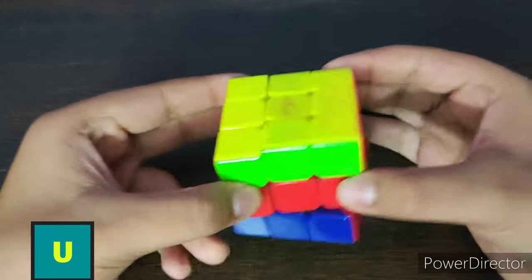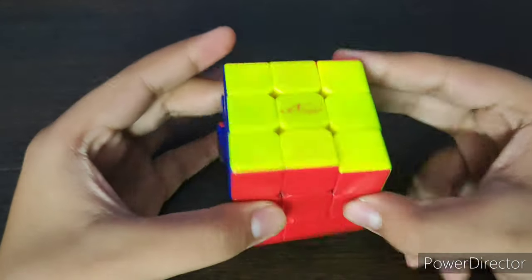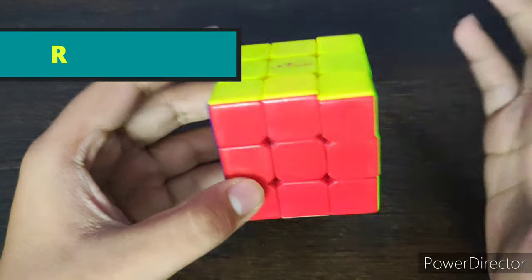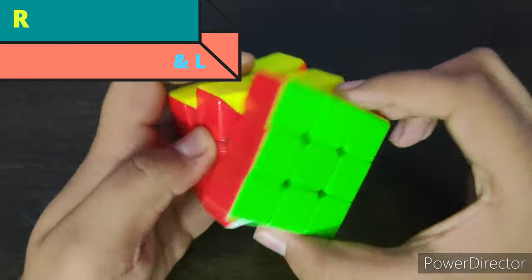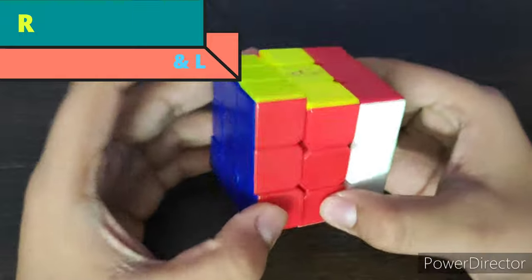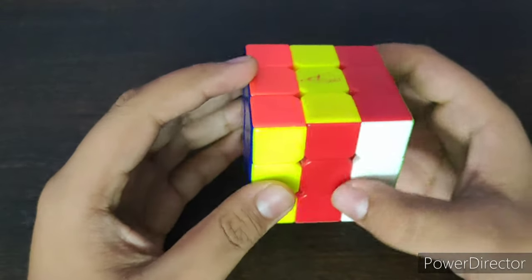And if we talk about R and L, so R means this side, so R up and L means this side, so L will be done. We will look like this.